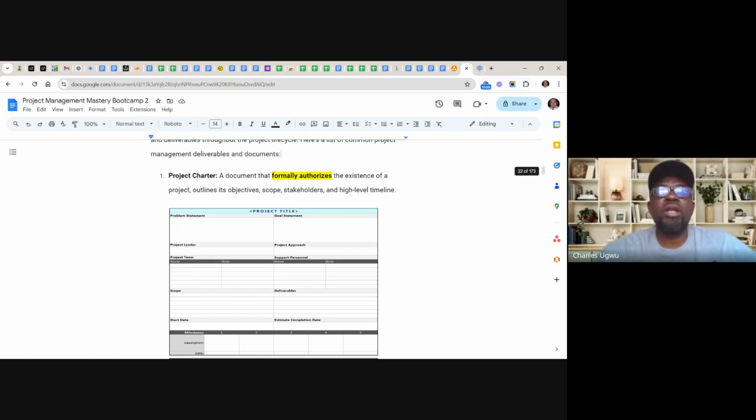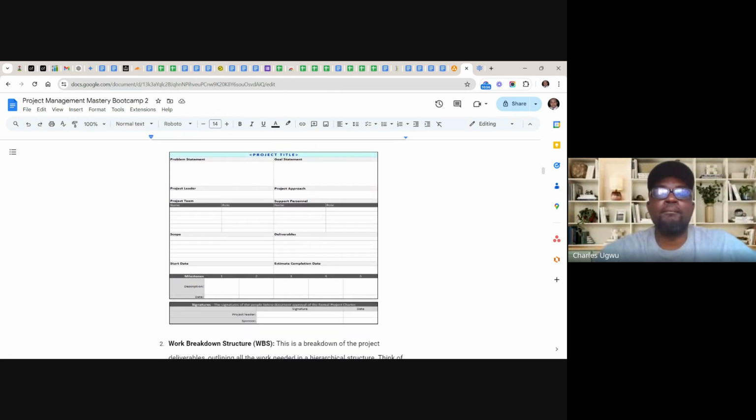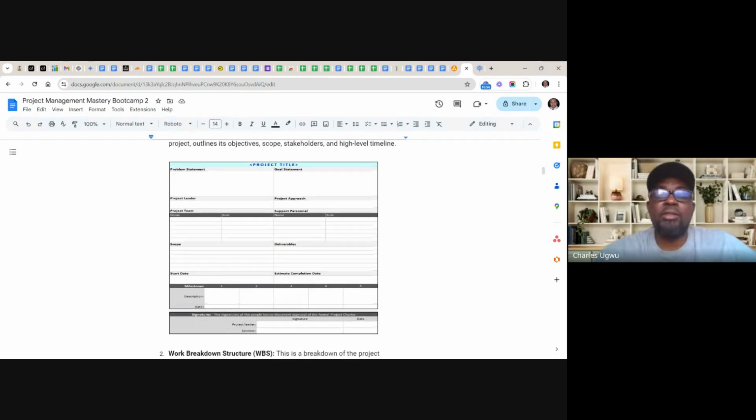This document formally authorizes the existence of the project, and outlines its objectives, scope, project stakeholders, and high-level timeline.